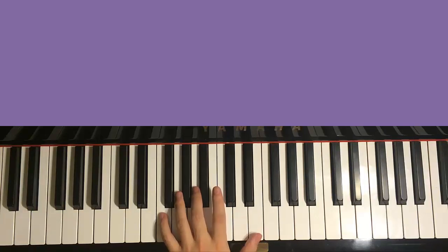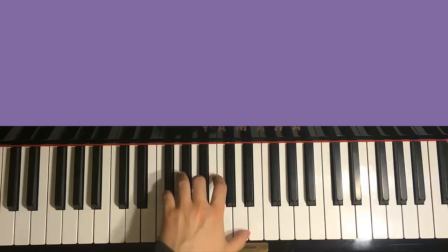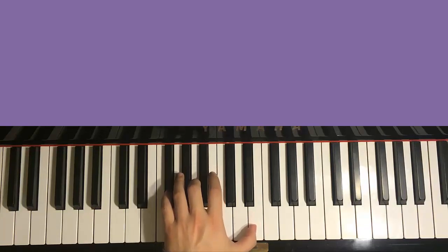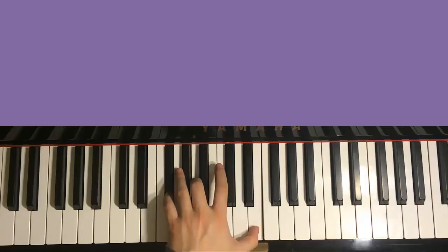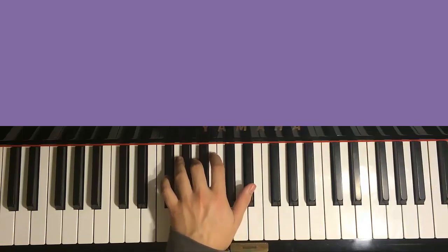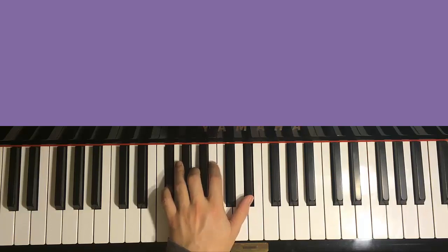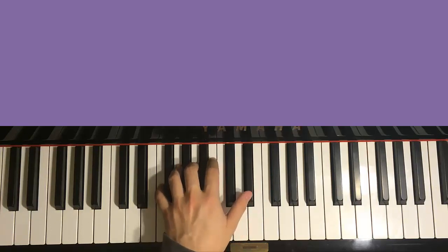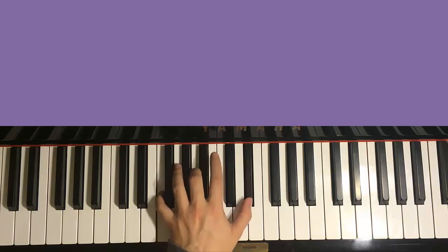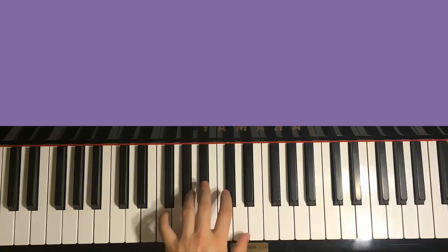So F sharp, A, and E played together, four times, I mean. Yeah, so let's do it again. So 1, 2, 3, 4. And then, after that, it's four times of F sharp, A, and E flat together. 1, 2, 3, 4. And then after that is F, A, and E flat played together four times. 1, 2, 3, 4. And then after that is two times of F, A, and D played together. 1, 2. And then after that is F, G sharp, and D, two times played together.